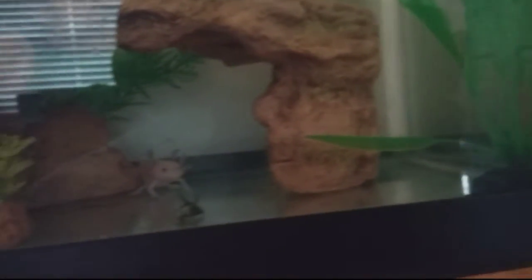So in a couple hours, I will feed him some blood worms. Yes, blood worms. They're basically just little red worms, and they're only supposed to be fed to axolotls as treats. So in a couple hours, I'll come back, and this time it's how to feed an axolotl blood worms. Alright, I'm gonna come back in a couple hours.